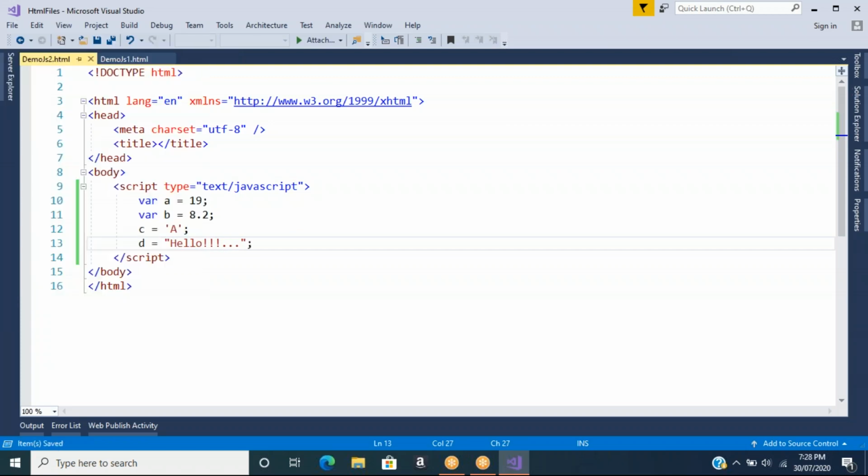So now, wantedly in this example, what I did is I created 4 variables. Two variables I've declared with var, and the other 2 variables I've declared without var. But as I already said, in this example we cannot make a difference between declaring a variable with the var keyword and declaring a variable without the var keyword.